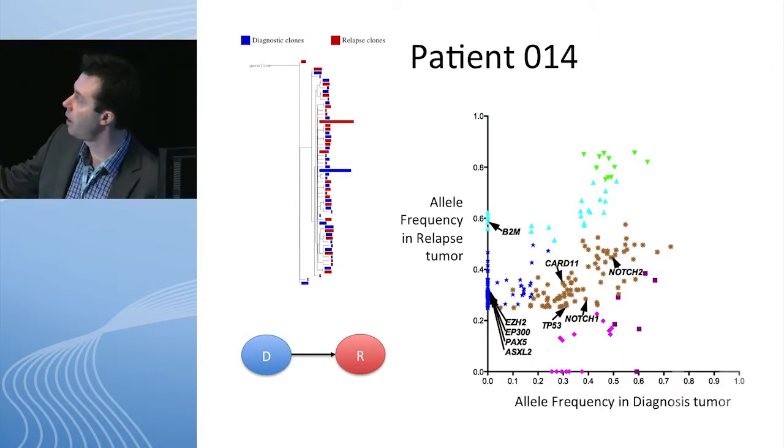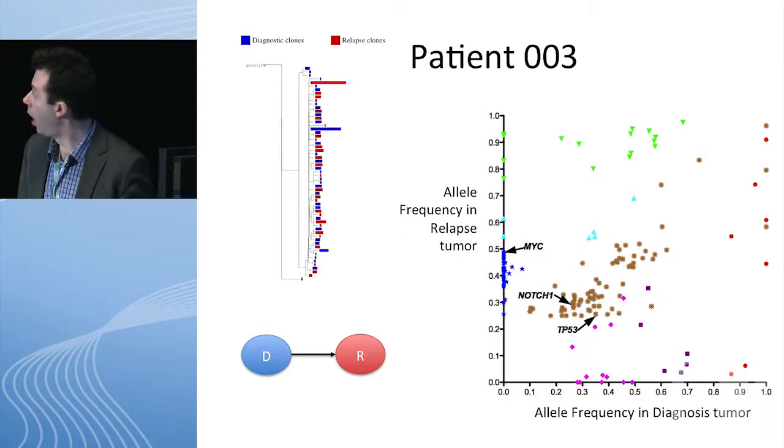But in this kind of patient here, pretty much systematically, where I was showing you this kind of mixed pattern of VDJ phylogenies, and I was telling you that it's likely a linear scenario, we see this kind of pattern here looking at abundance of mutations between diagnosis and relapse. We see a lot of mutations that have conserved, maintained their abundance between the two time points, but we see a lot of new mutations in relapse compared to diagnosis. Again, this is consistent with this kind of linear evolutionary scenario where there are additional mutations that are made onto one of the cells that's coming from a major clone at diagnosis.